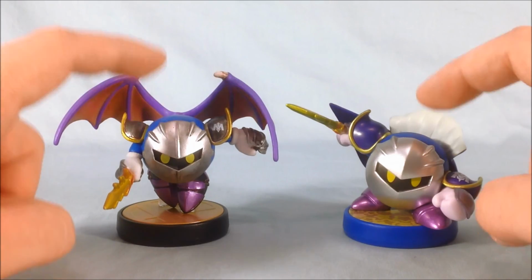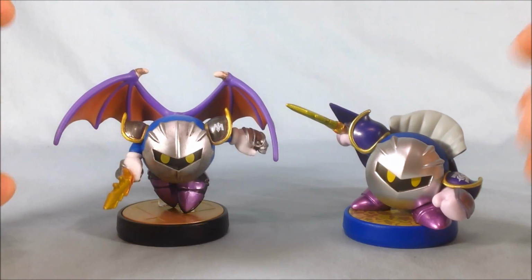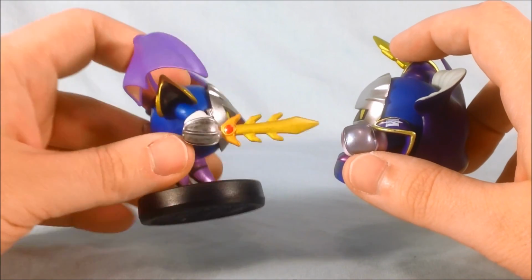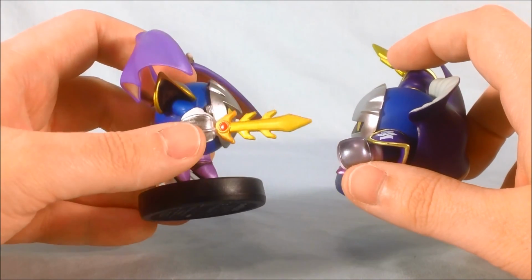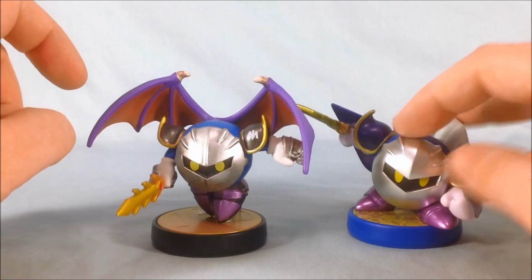But you can see the Kirby line is a little bit more streamlined, a little bit softer, not as much molded detail. I mean, if you take a look at just the hand, I don't know, gauntlets or braces or whatever you would say there. See, it's just smoother, not as much textured detail. There's almost a little bit of a black wash going on here, and this is just smoother.